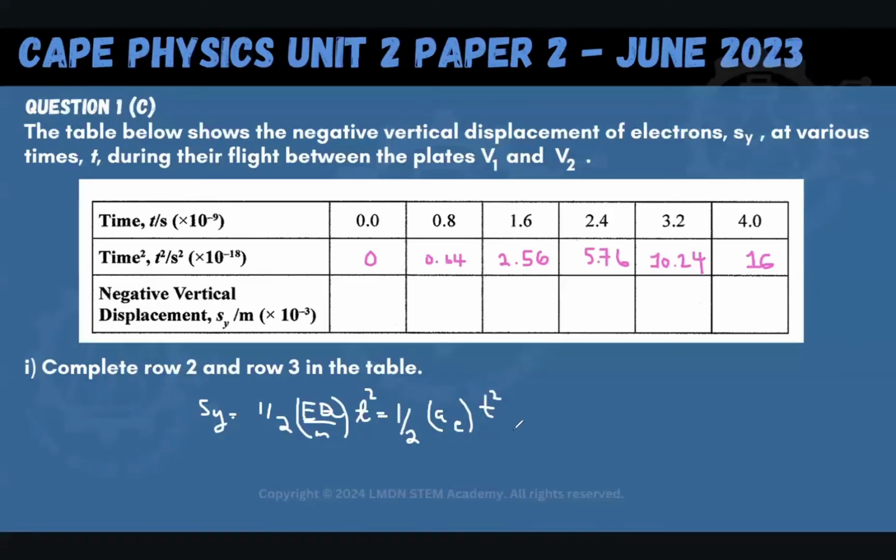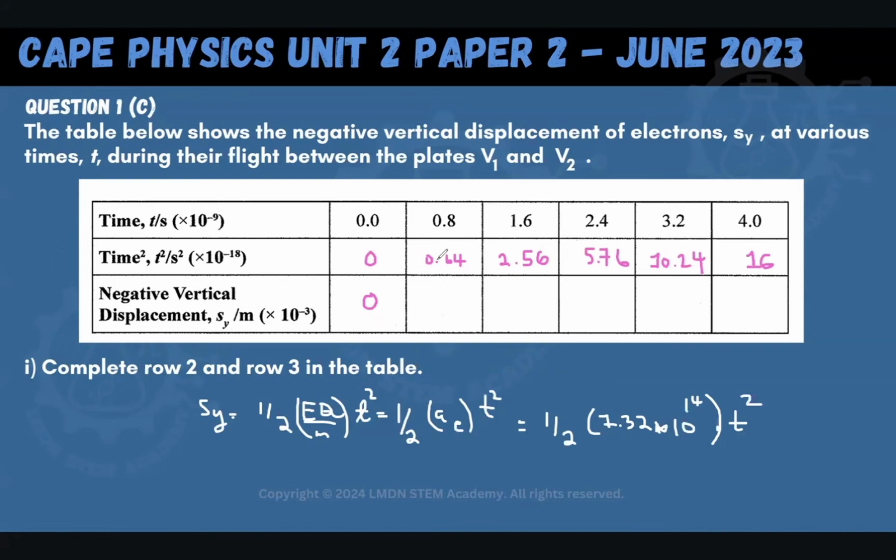Now we just calculated AE. So essentially what we're going to do is half of that AE, which was 7.32 times 10 to the 14 meters per second squared. We don't have to put the units in there, but that's an acceleration, and we're going to multiply that by the t squared value. So that's what we're going to do in order to fill out this row. The very first one is 0, because the t squared is 0. If I put 0 here, the whole thing will become 0. So I know that my first column would be 0.